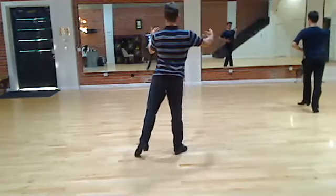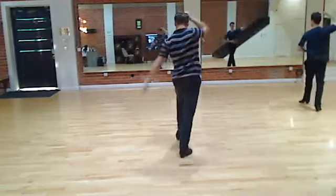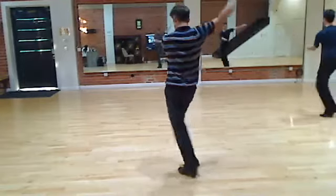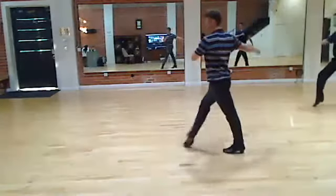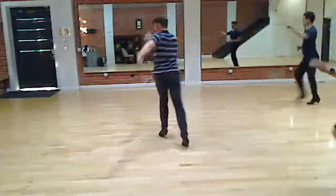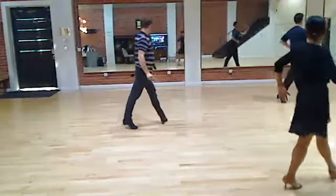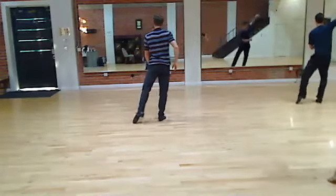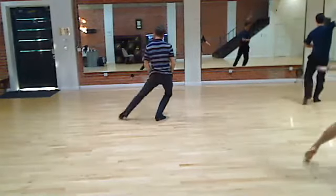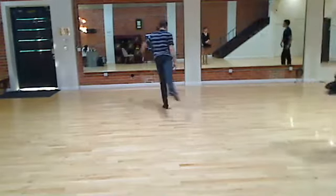And four and one and two and three and four. One and two and three and four. One and two, three and four, one, two, three and four, two, three, four, collecting, four, and five.